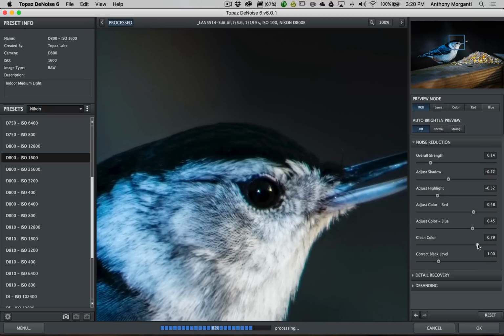Again, I would do these gross movements to begin with, all the way to the right, then far to the left, and then hone in on the sweet spot. Now with this one, I don't have these large swaths of color, so it really is not affecting this image much at all.